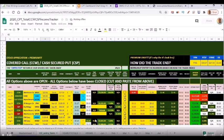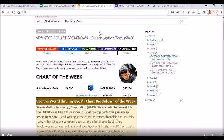I'm going to show you on the charts why I decided to sell this position now, because I have not been able to sell premium against it. I have decided not to continue with this trade. And I'm actually disappointed that I didn't try to dance with the devil back when this thing started to fall. I really should have, but I really sat on my hands hoping that it would rally.